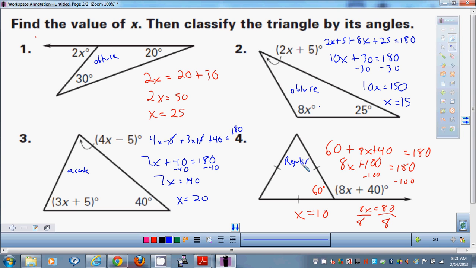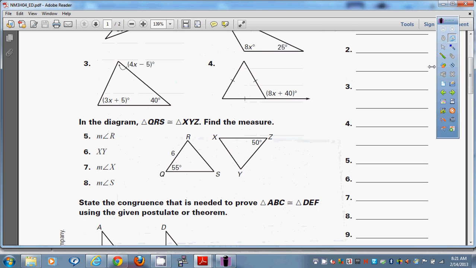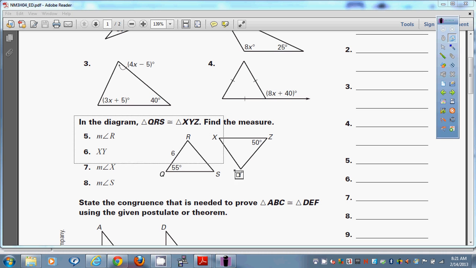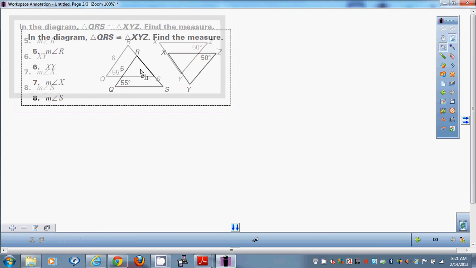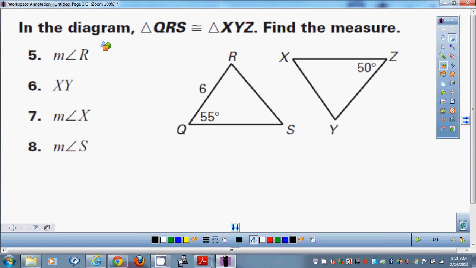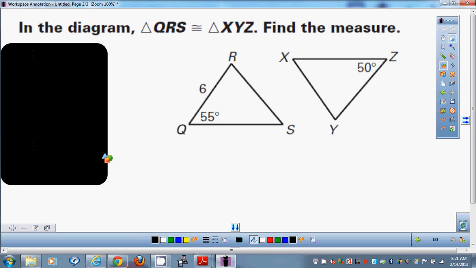Questions about these first 4? Okay. Number 5, 5 through 8. Now, you know what I'm going to do? I know you have this right in front of you, but I'm not even going to look at this part yet. You know why? Because we don't need it to tell us what to look for in order to figure stuff out. Look at the congruent statement.